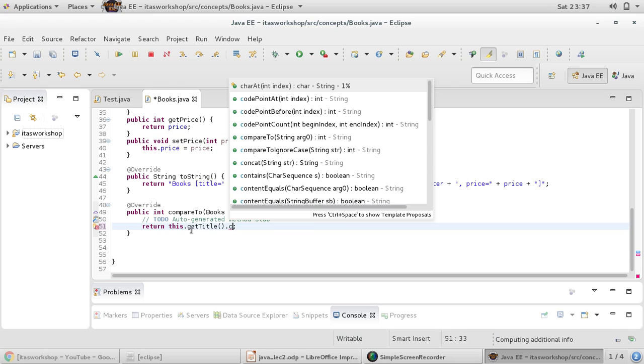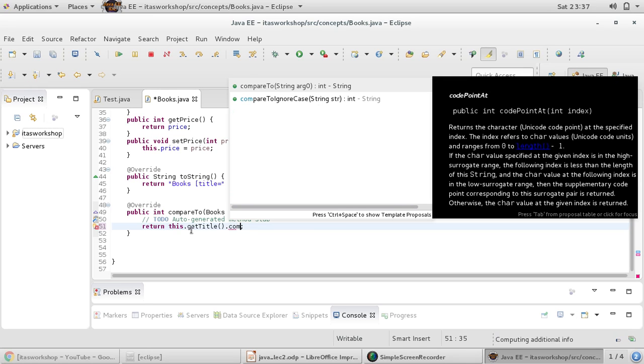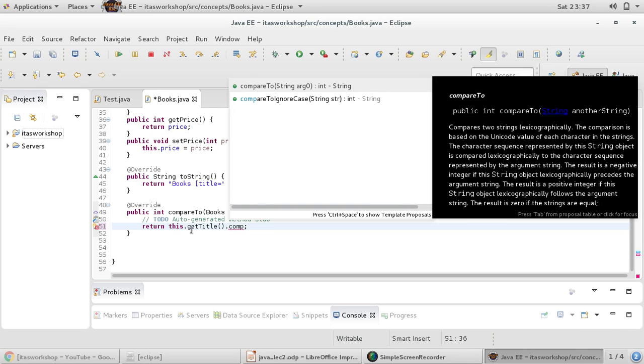We are using compareTo again, and because we know that strings can be easily compared using the sort method, String itself defines this compareTo method, so we don't need to do anything. We are just taking that string. this.title is returning a string, and that string has this compareTo method which is expecting another string, and it will return an integer. So this is the same.